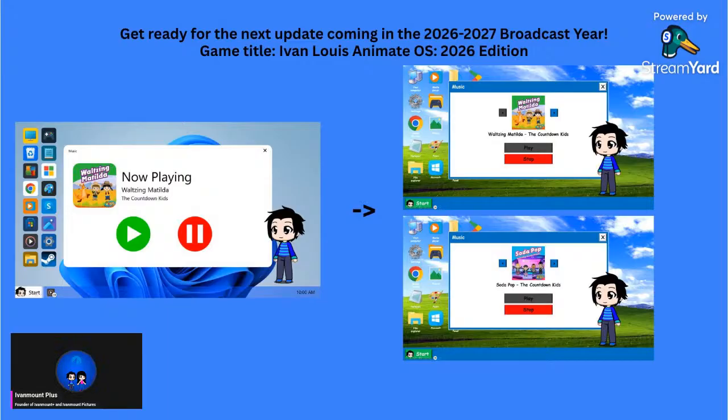It also features several Errors in OS games that I'm going to mention right now. Want to know? I'll tell you right now. First, from version 1, or version 1.2 or version 1.3 or whatever you say, which is the first version, or the version that used Golden from the Countdown Kids. But not only that, it also features several songs that you love to listen to, featuring Walking on Sunshine from the Countdown Kids.